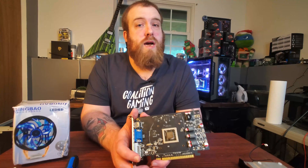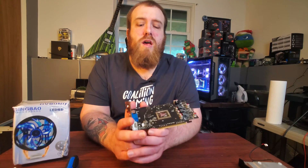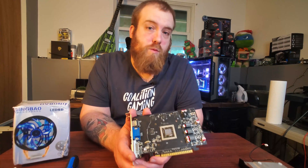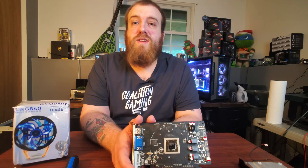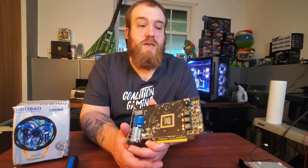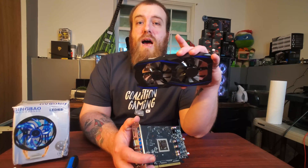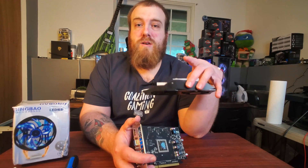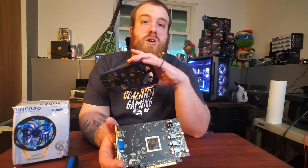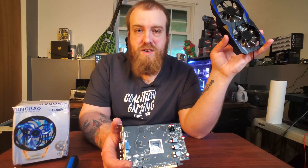This is pretty much what they're doing on Wish.com. They tend to always be GTX 550 graphics cards that have been modded and had the BIOS changed to make them look like whatever they want — whether it be a GTX 1050 Ti, GTX 1060, whatever. And they're not just on Wish.com; you can find these all over eBay. I've even found them from local sellers on Facebook Marketplace. I've reported every single one I've ever seen, and I encourage you guys to do so as well.